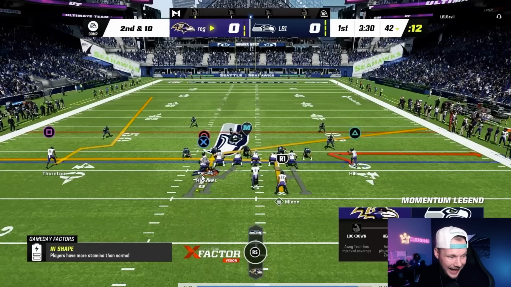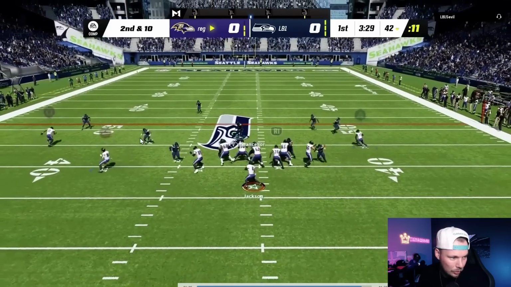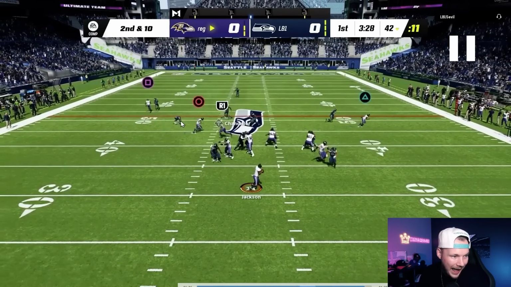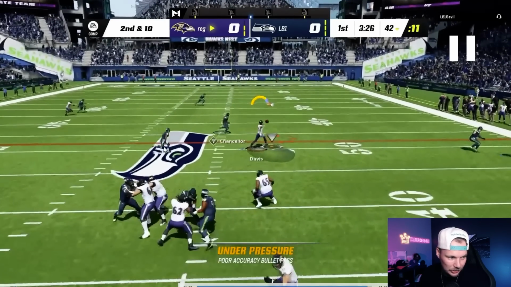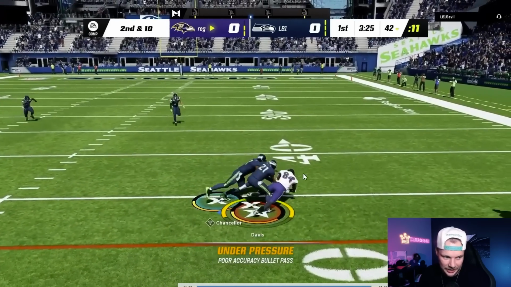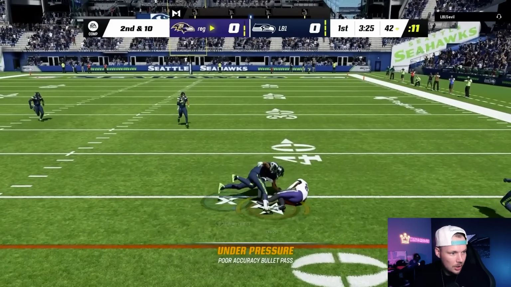Really quick, I want to look at the slant. So motion slant, boom. Watch this corner here, boom. Breaks his ankles, absolutely lost because we have the motion. The user's able to see that and recover, but look at the man coverage. Look at the separation. That's like 8 yards. The user's able to hit us, but if the user was out of position there, we would have went for another 30.